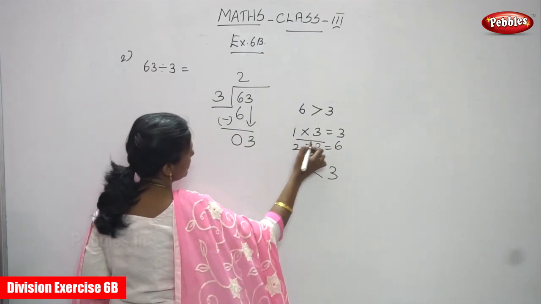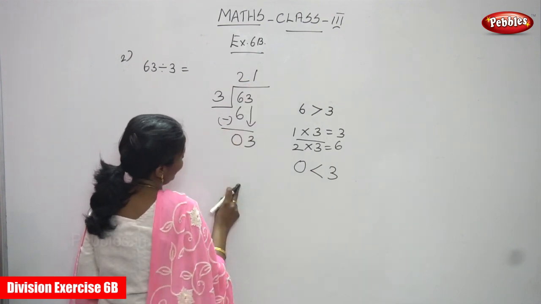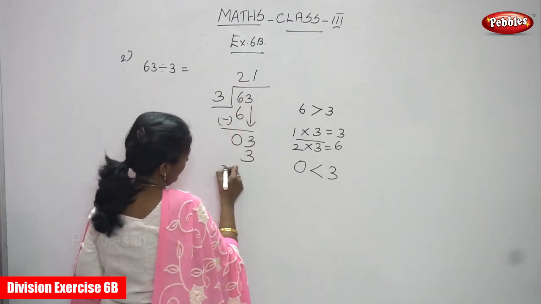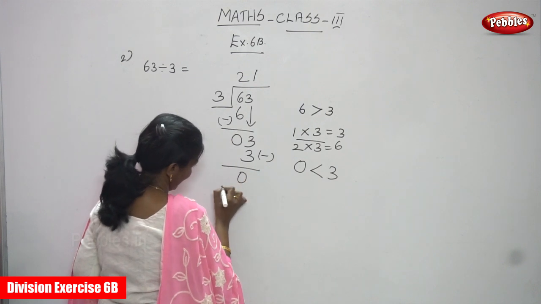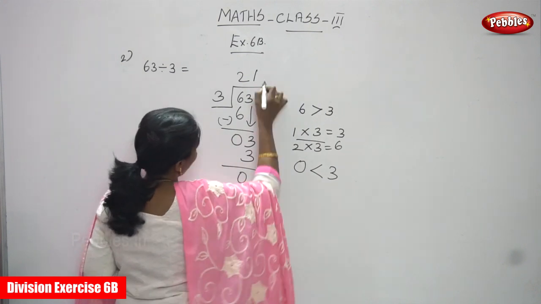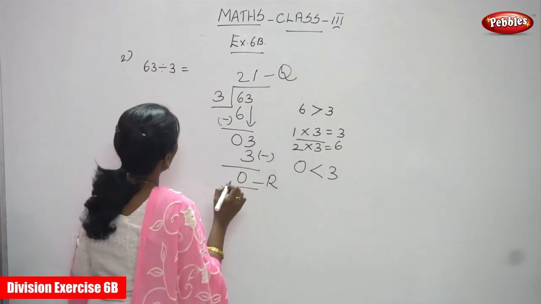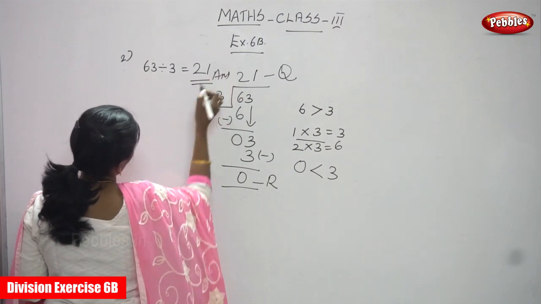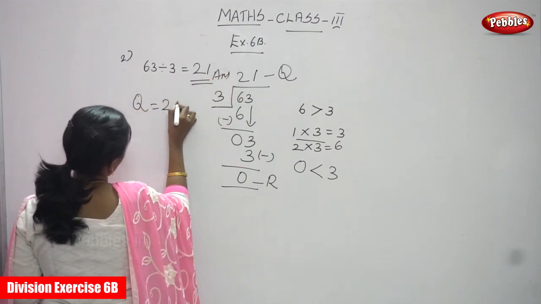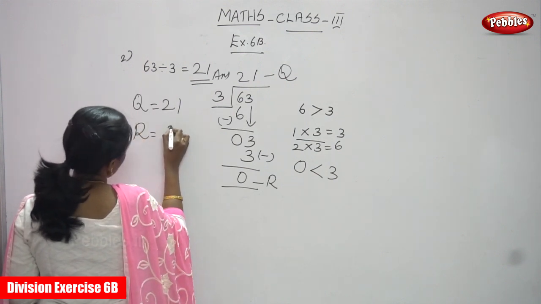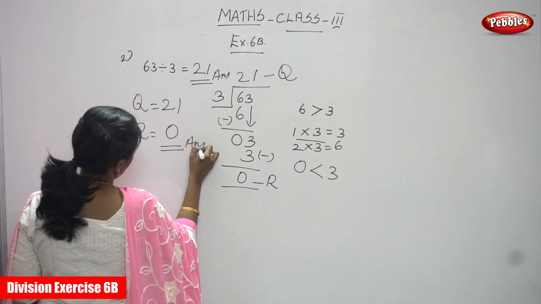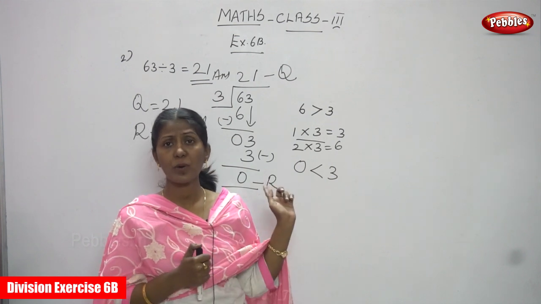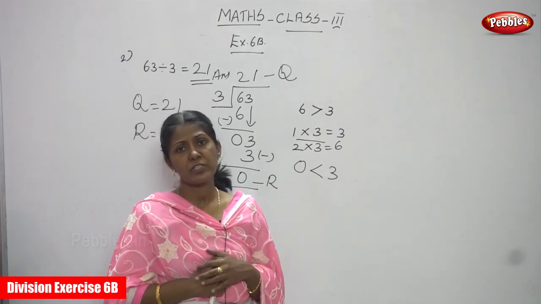1×3=3. You must write 1 in the quotient place, that is 1s place. This 2 is in the tens place. 3×1=3. 3 minus 3, you can get 0. This is the remainder and this is the quotient. The quotient is 21 for this question. Quotient is 21 and remainder is 0. This is the right answer for this question. I think you understand clearly the long division method.